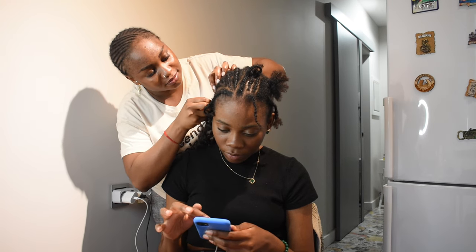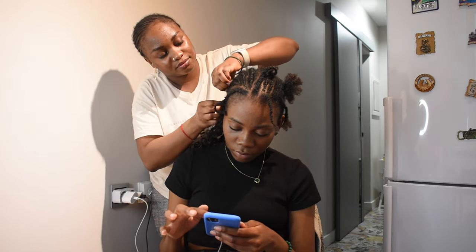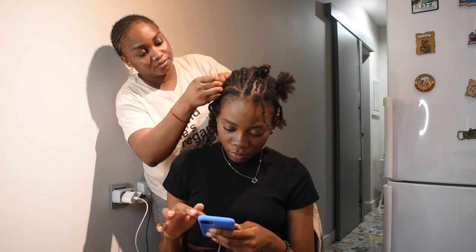So we're using a needle and thread to sew in the weaves together into the braided hair.